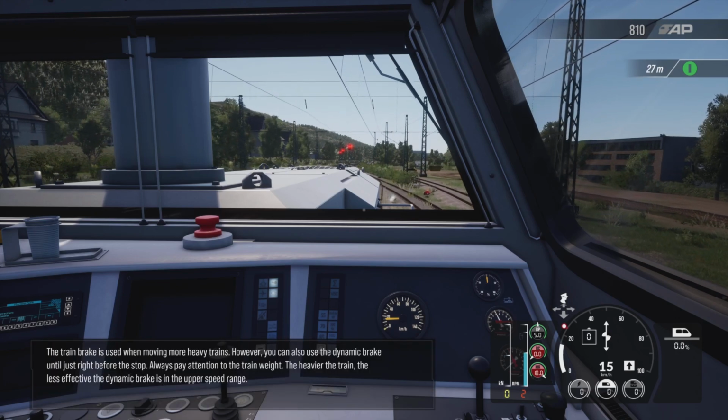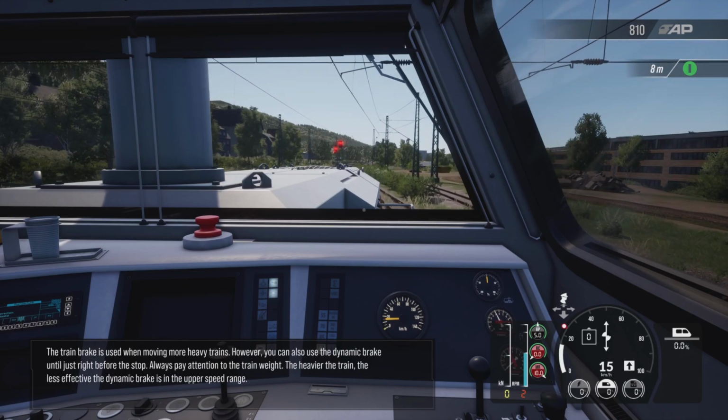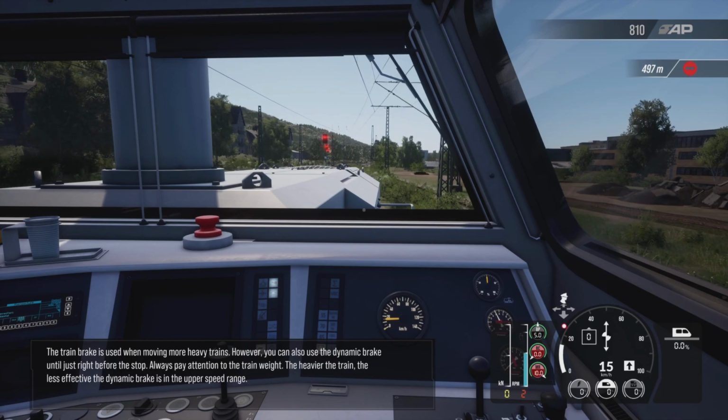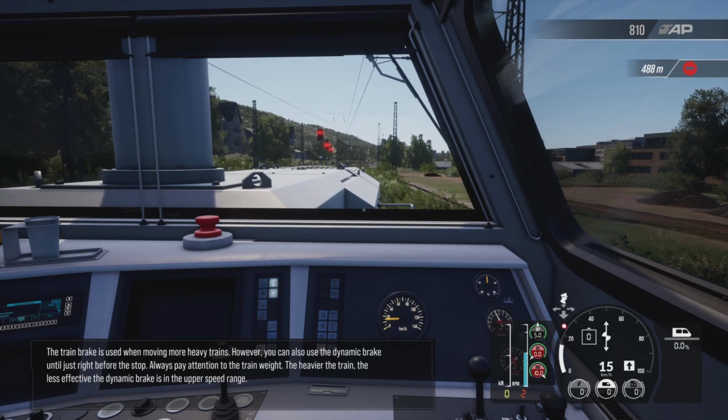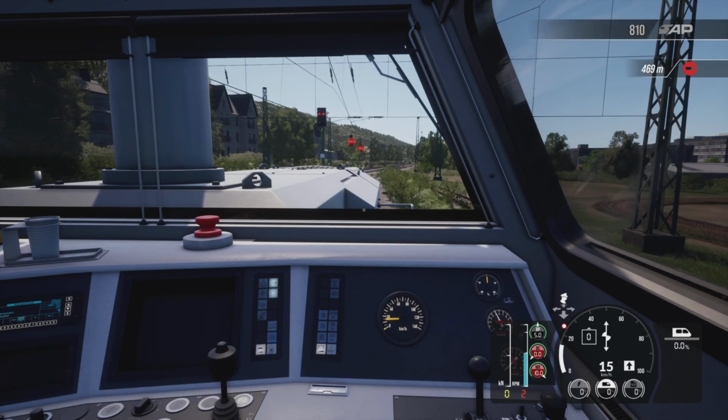The train brake is used when moving heavier trains. However, you can also use the dynamic brake until just right before the stop. Always pay attention to the train weight. The heavier the train, the less effective the dynamic brake is in the upper speed range.